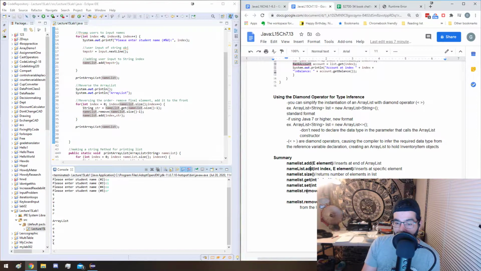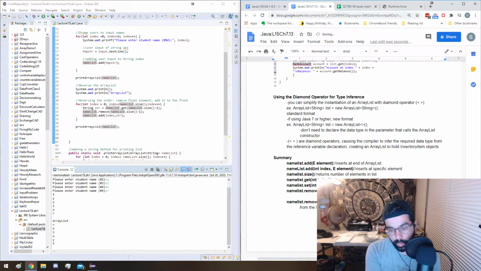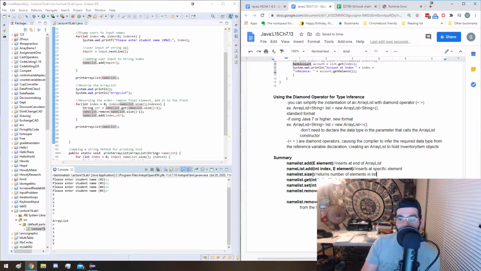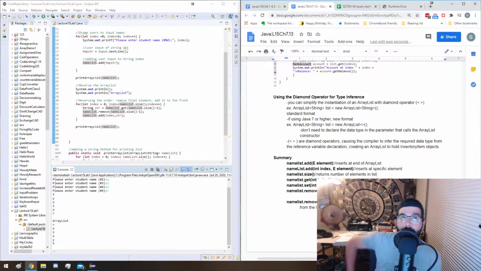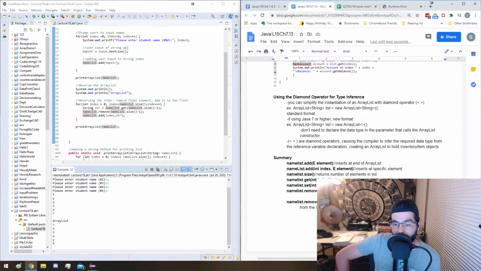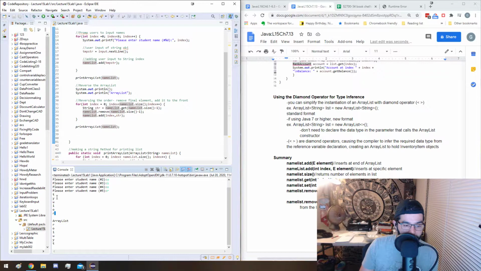And the last two are remove with an int index, which removes whatever is located at that specific position. So if I were to specify nameless dot remove 5, at 5, it'll remove the r, because this is 0, 1, 2, 3, 4, 5.